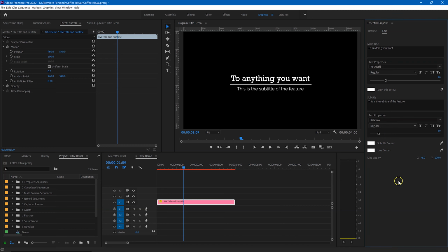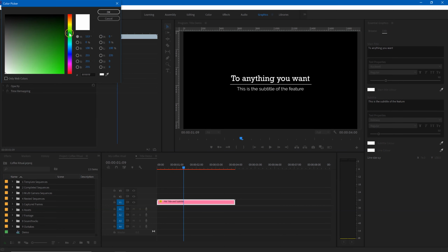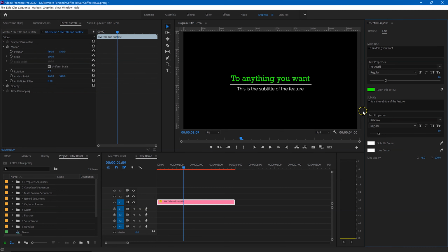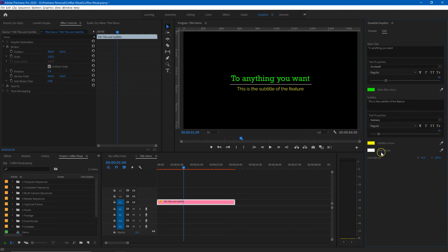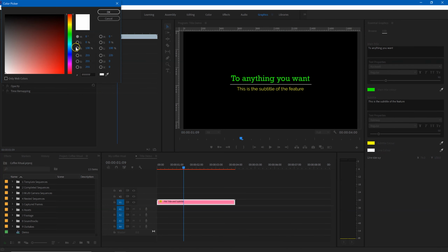In addition to all that, you can change the color of the titles, and now you have a green title. You could have something else for the subtitle color. They don't all have to be the same, so we could make this one more of a yellow color, and we can change the color of the line if we also wish to do that.